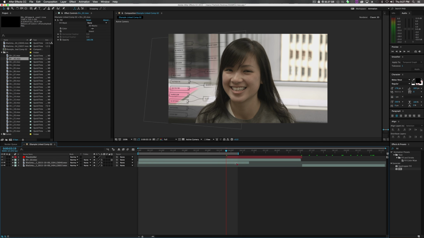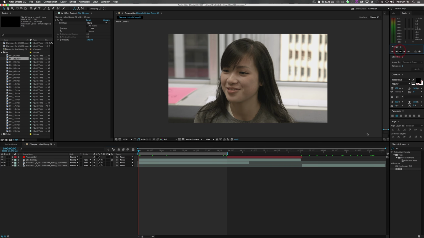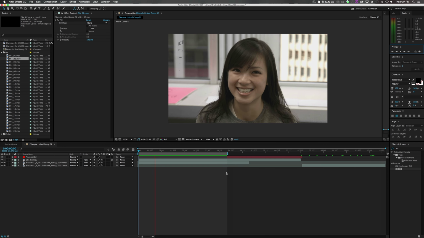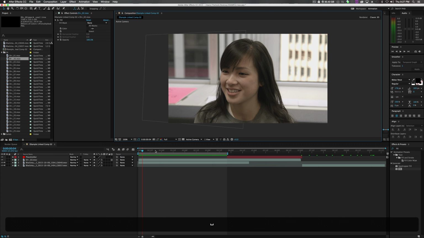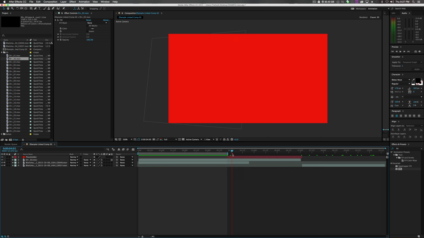So we'll drag this back, our composition selection, and click RAM preview and see what this looks like. I think it looks really good. Cool. Next step. We need to make this into some cool animation.